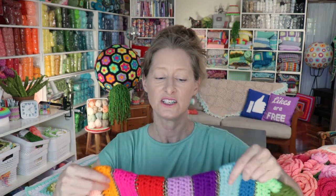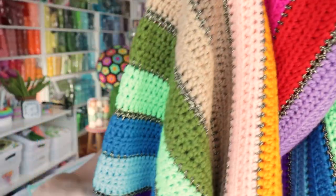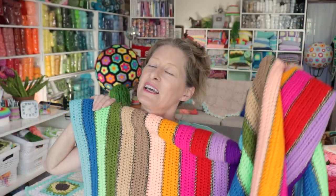So it's just double crochets. And in between the rows of color on the bedspread, it had like a metallic thread or a metallic row going through in between each color. So I used a metallic yarn from Ice Yarns. I don't even know, it was from clearance. So I don't know which one it was, but I just put a row of metallic in between each row of my colors. And I loved it. I'm like, it is so great.